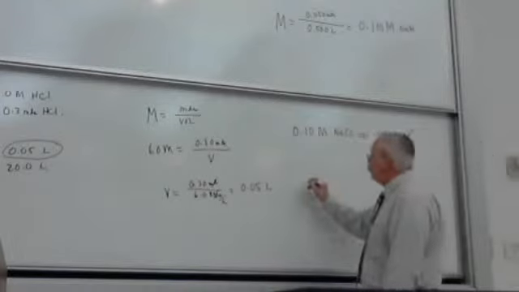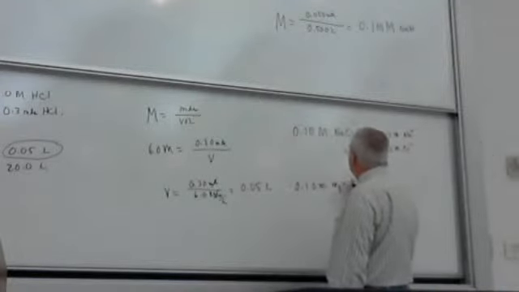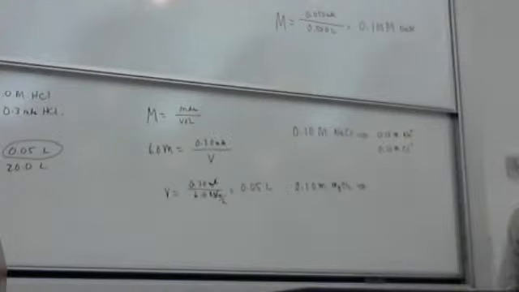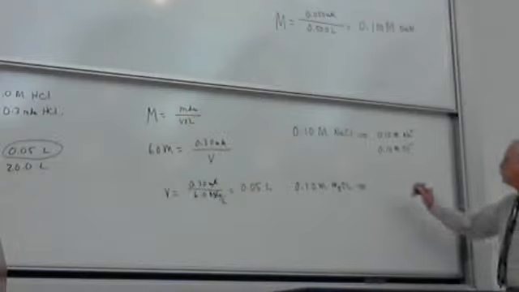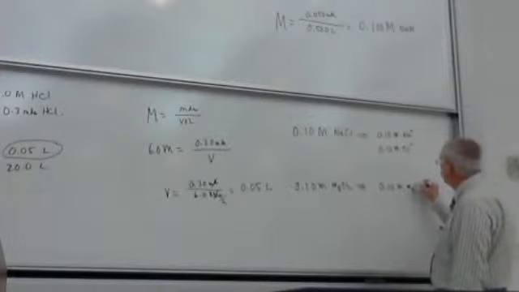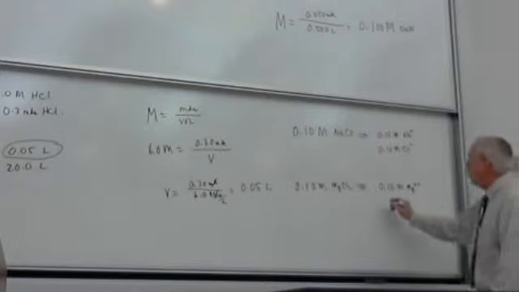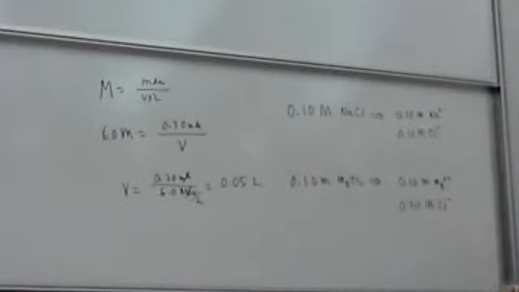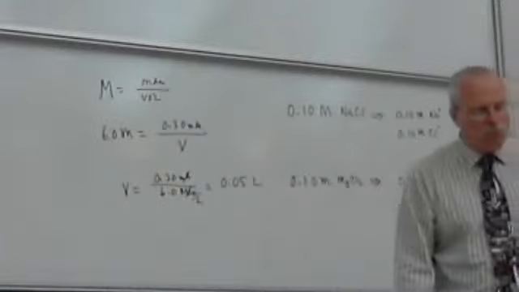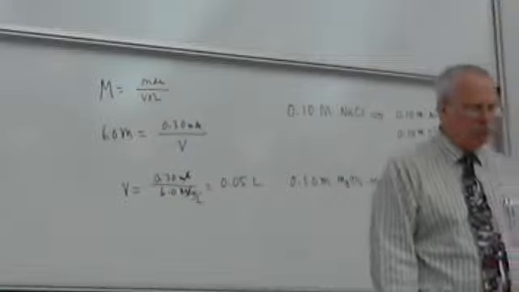Let's contrast that with this problem. Suppose I have a 0.10 molar magnesium chloride solution. I put the magnesium chloride into water, it dissolves and dissociates, and so it breaks apart, and I get 0.10 molar magnesium ion. But here's the difference. How many chlorides am I getting for each one magnesium? 2. So the concentration of the chloride ion is going to be twice as much. It's going to be 0.20 moles per liter for the chloride. And if I had a different formula where there were 3 atom components, then it would be 3 times that amount in the sample.